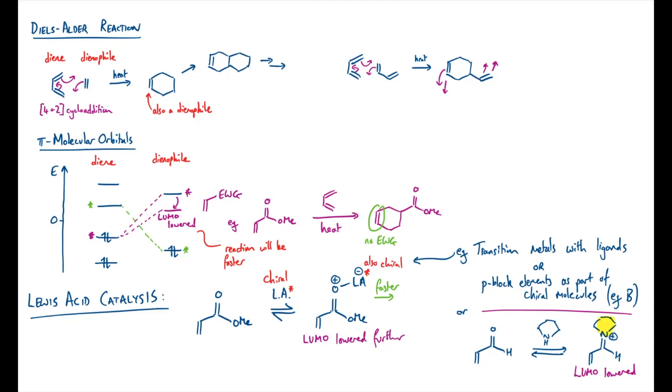This leads to high levels of enantioselectivity. We also only need the pyrrolidine there in a catalytic amount, because the dienophile with the iminium ion is way more reactive. The cycloaddition with a dienophile that has the iminium ion on it will be much faster. This then organic molecule-catalyzed reaction can also be made enantioselective, hence asymmetric organocatalysis.